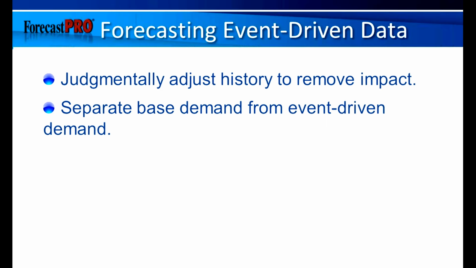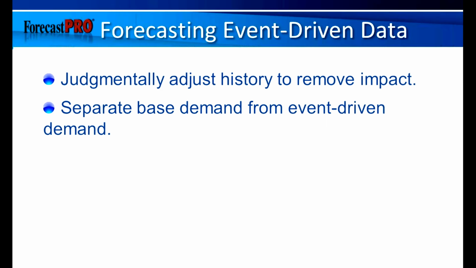So for example, if you have one customer that is running a promotion and one that is not for a given item, you can certainly isolate the impact of the promotion by looking at only the customer that was running the promotion. So in that case, you can easily separate out by customer. But more often than not, it's actually quite difficult to do.